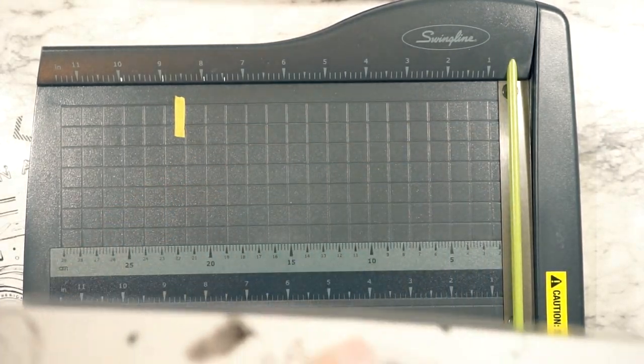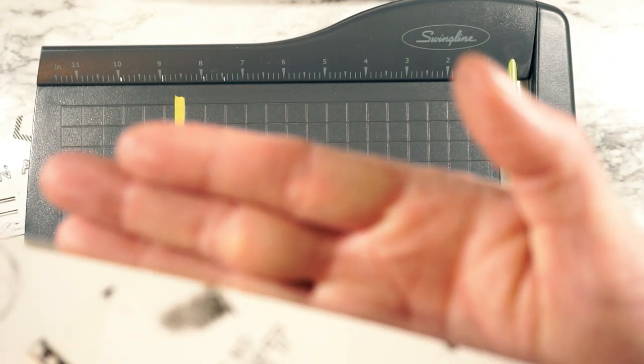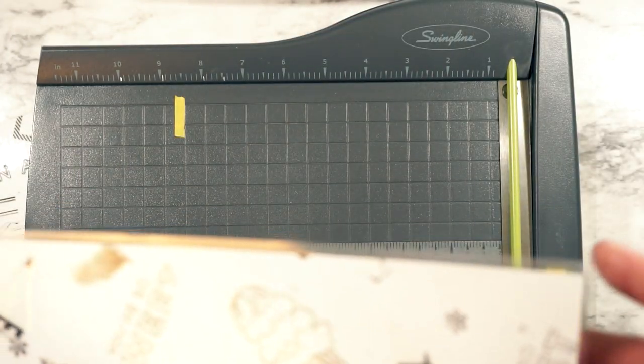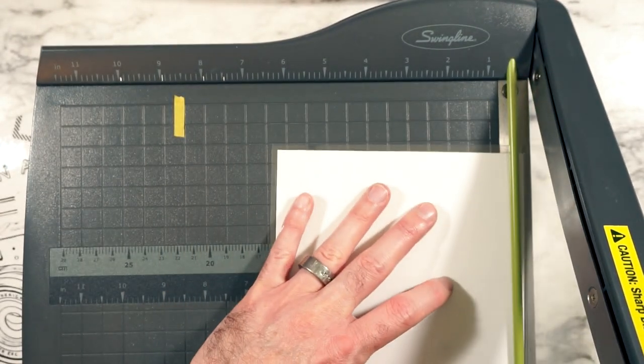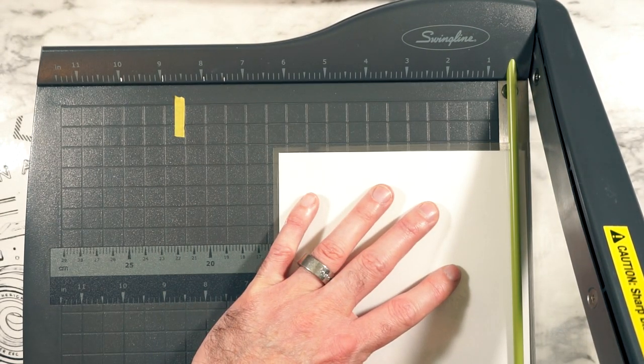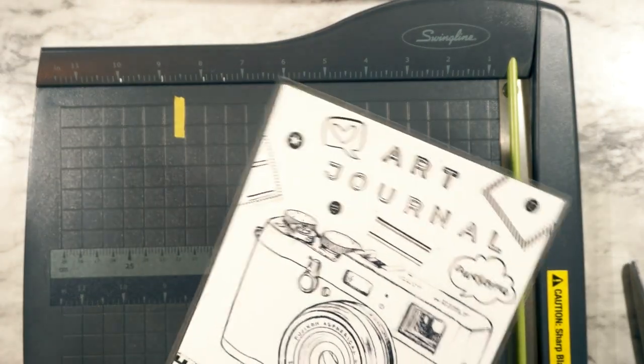It does keep a little pocket of air. I don't know if you guys can see it. It doesn't seal all the way. So I'm not cutting on that, I'm cutting around it, so that the paper doesn't peel apart. All right, looks pretty good.